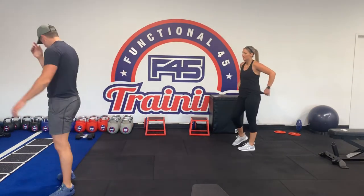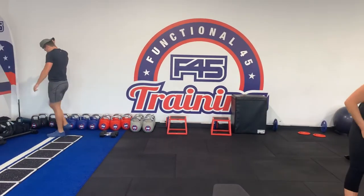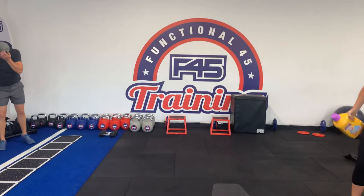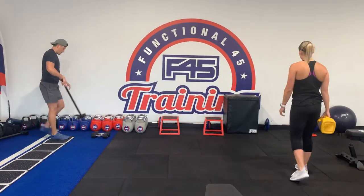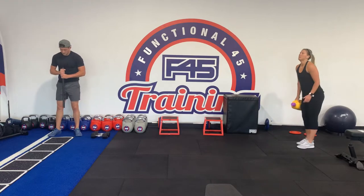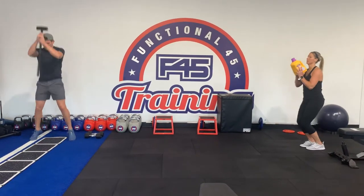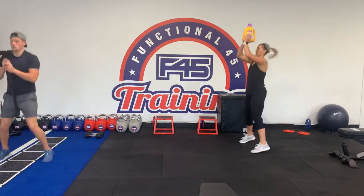We're gonna do the agility ladder in and out. You've got the sledgehammer or a weighted item that as your legs come wide, you pop the item up, your feet come together, and that weight comes to your chest. You have 3, 2, and 1. Let's go. Pop it up.